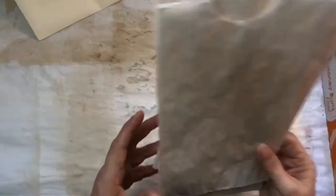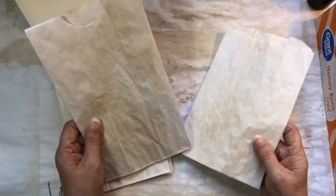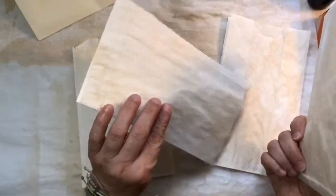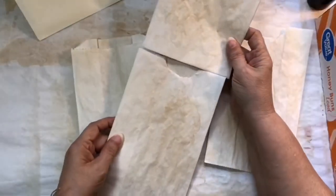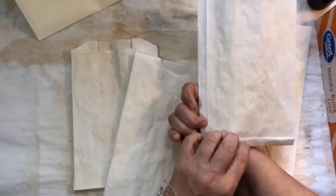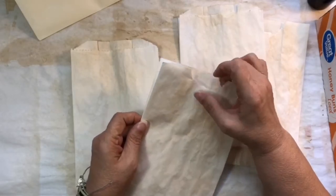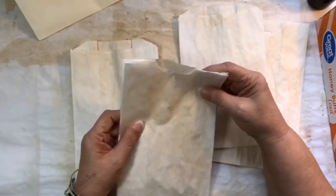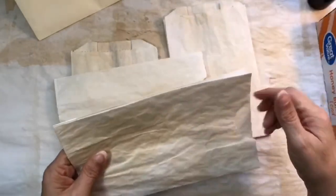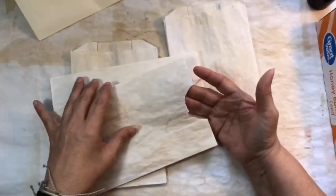What I was doing is, these are the larger sandwich bags that come in Kelly's shop. This is like one long bag. So this is the bottom half, this is the top half, and I cut it. It's a submarine sandwich bag, but I cut it in half, and this I just folded so far. And this I used my circle punch, but it didn't really cut this paper, at least after it was treated very well. But I kind of like the rugged look of it, if you can see it. The other one got torn just a little bit more, but I like it actually. So it's part of my overall design plan.